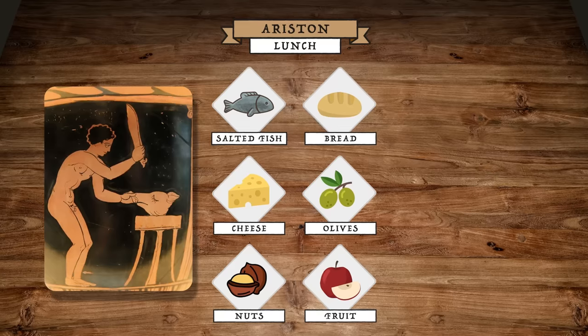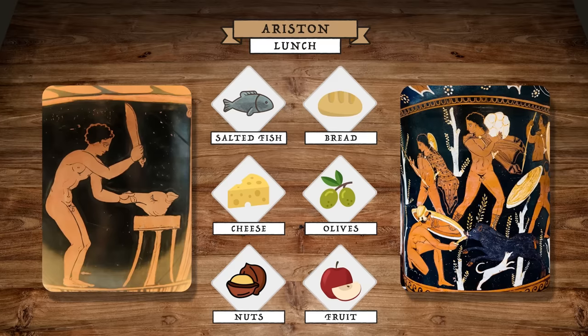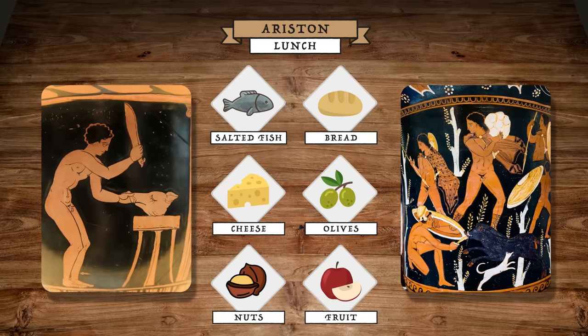While folks from the countryside had greater access to domesticated or wild animals, they still tended to eat less meat than we do today.